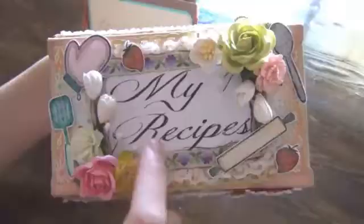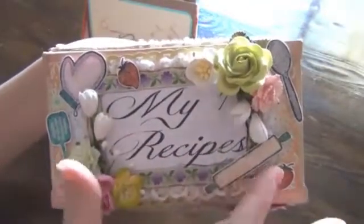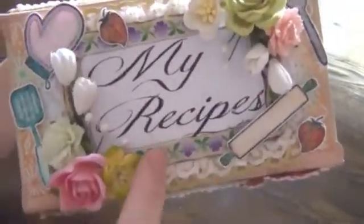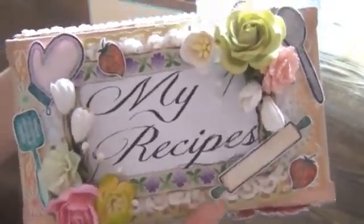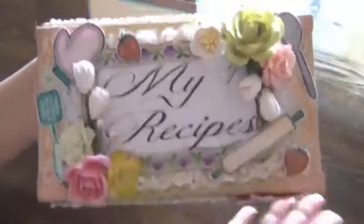So here on the top, I printed this on my computer, and then I just cut out the size that I needed to go on top here, and then I added this pretty flowery ribbon and some ruffled lace on the back, so it just goes all the way around. And then I glued it to the top here.